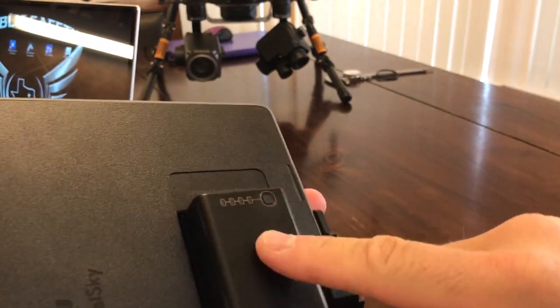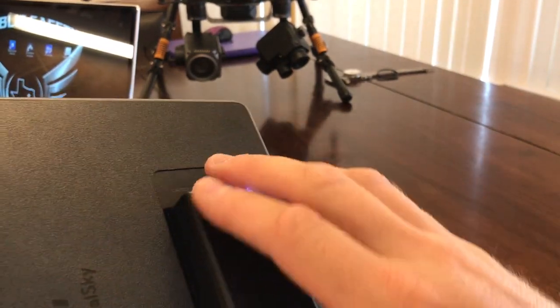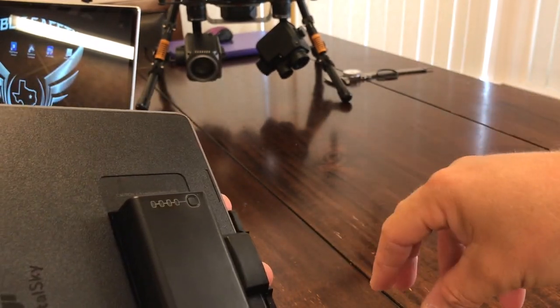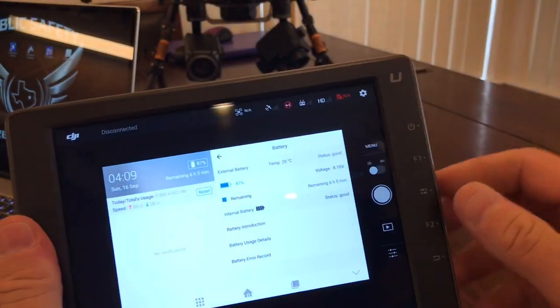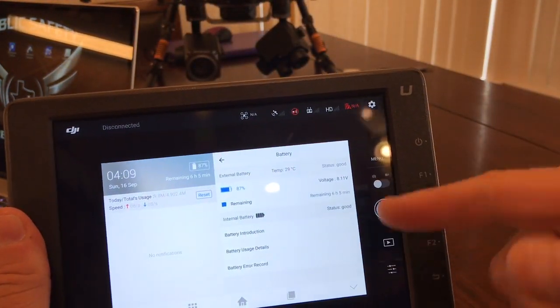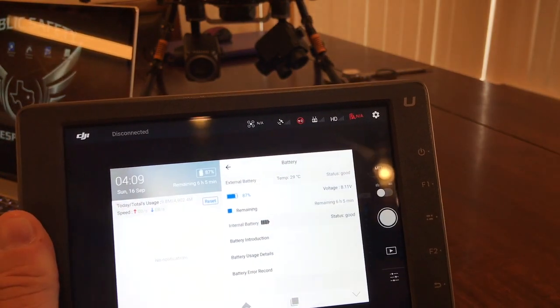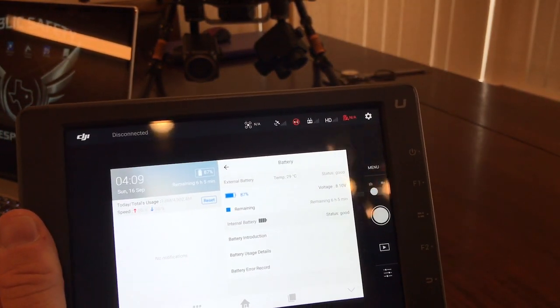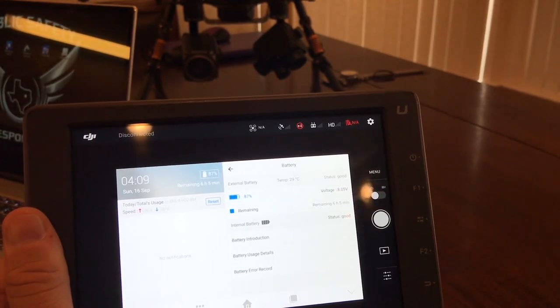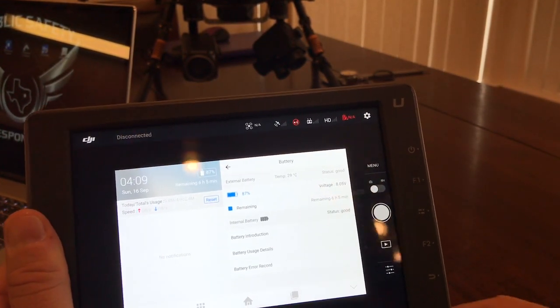The reason it's good is because I've left it sitting on the controller with the battery on. Some guys wanted to make sure the main battery was fully charged, so they were leaving the Crystal Sky out in the charging cradle without the battery attached. What was happening is the internal battery wasn't staying charged, so when they went to hot swap, there was no internal battery to switch over to.